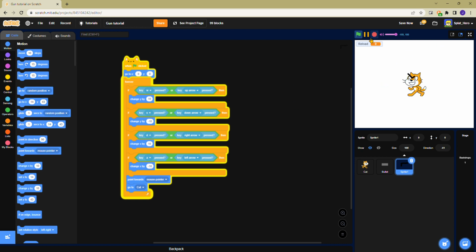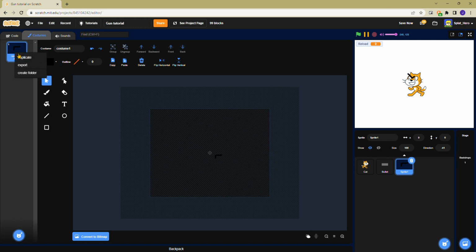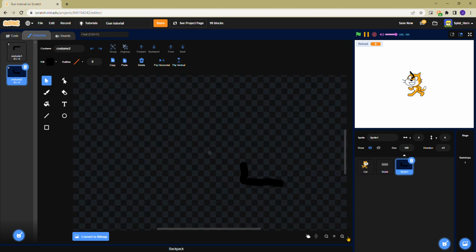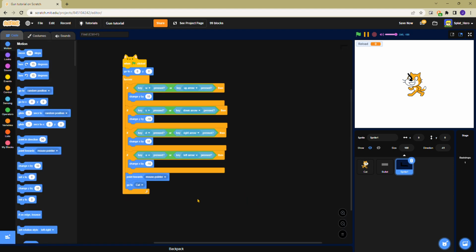So what you want to do is make another sprite where it's the same barrel position. So you want to paste that in again, and then move this so that the barrel is basically the same position. And then you want to delete this one so that it looks like this.